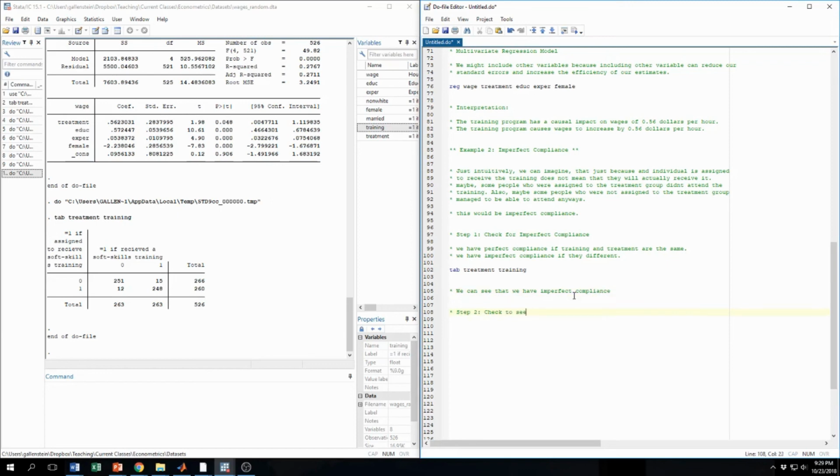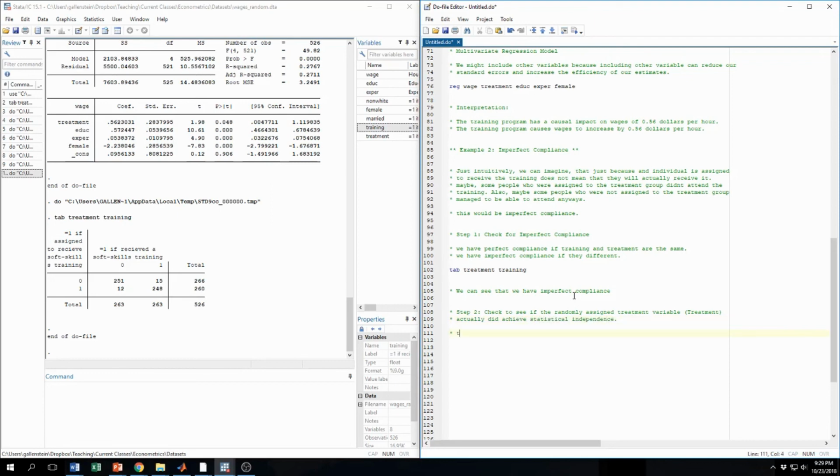Now step 2: check to see if the randomly assigned treatment variable, so in this case, treatment, actually did achieve statistical independence.